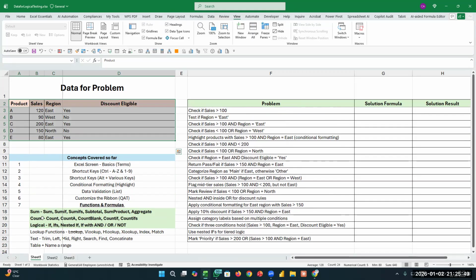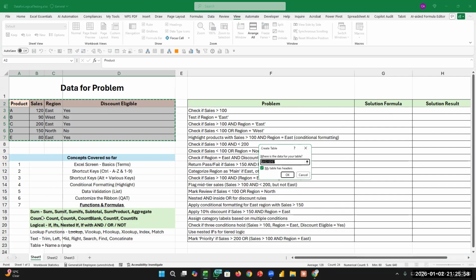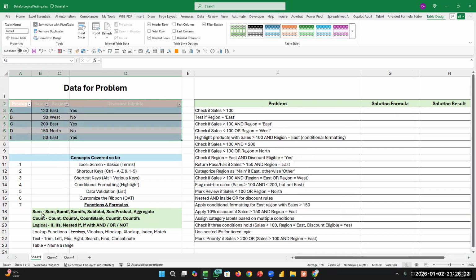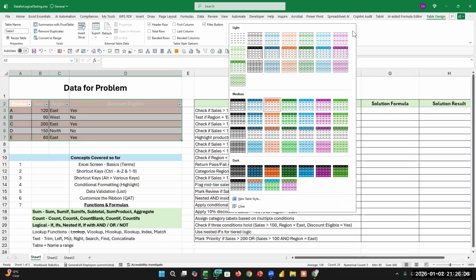So what is the shortcut key for that? Control T. And another one. There is one more. Okay. Hmm. I guess it starts with Alt, if I'm not wrong.